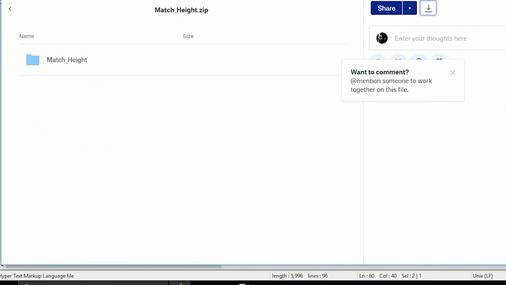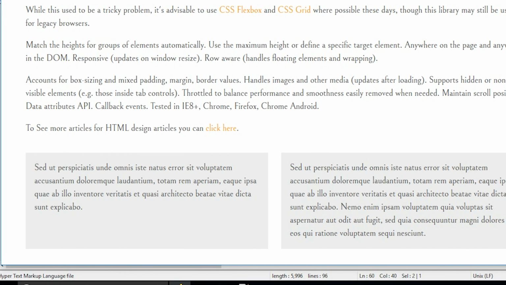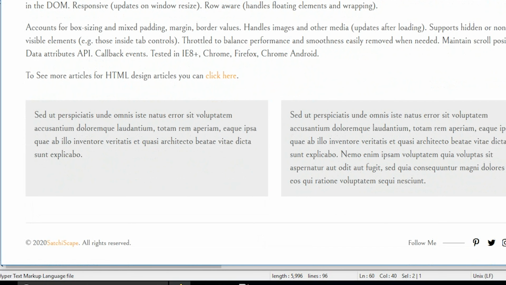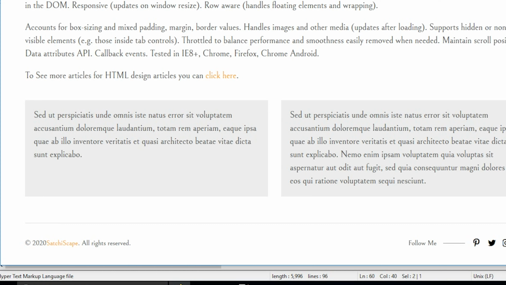Now you can see both images: one has 4 lines, another has 6 lines, but both backgrounds are balanced equally. Why? Because I have given the class image for the one block and the second block. So both are handled by the JavaScript.